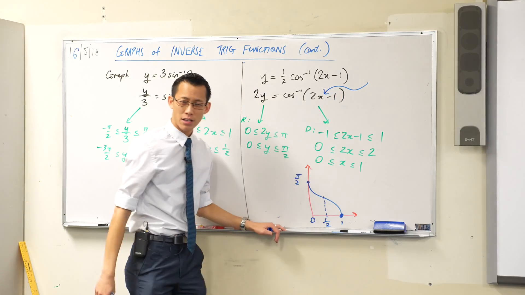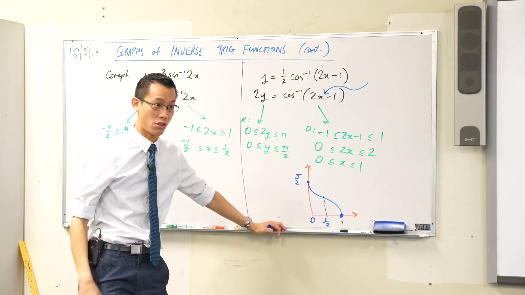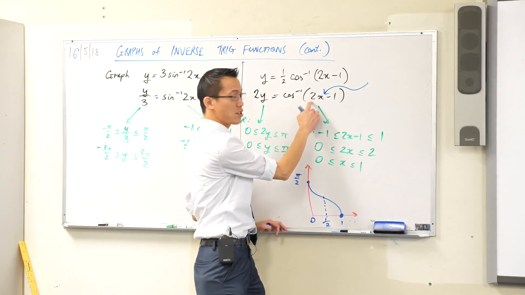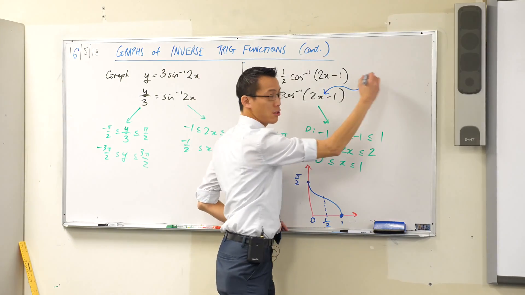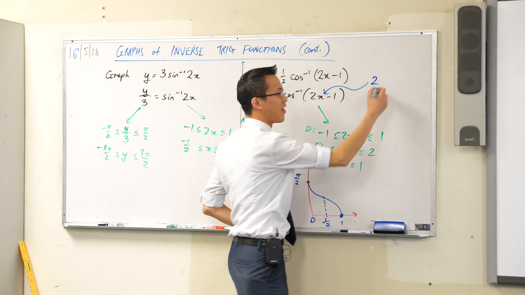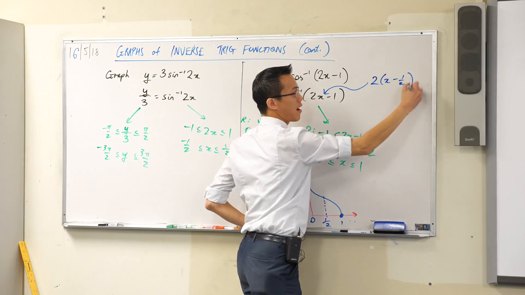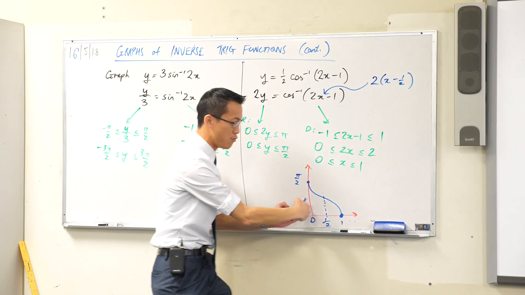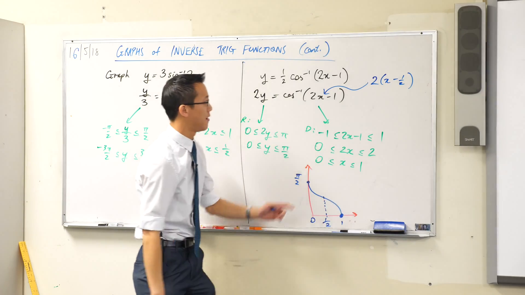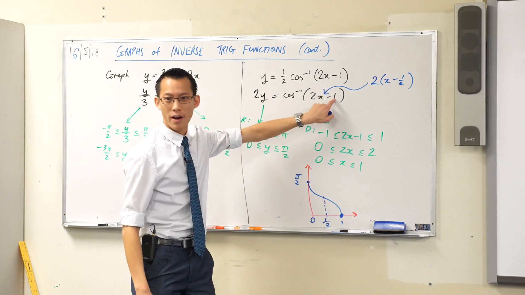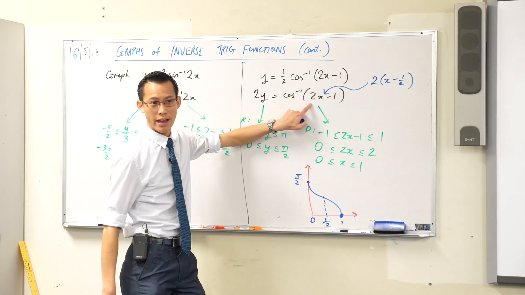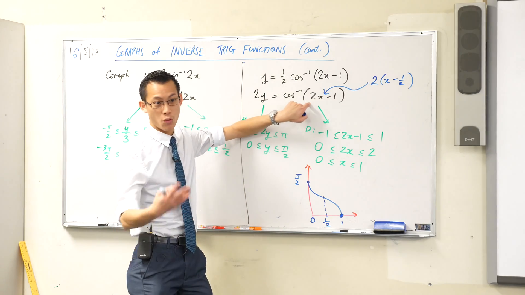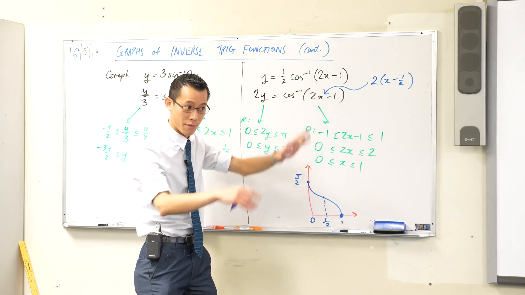See this thing here? Can you see how we could write it to show that it really is a half? That 2 there is really 2 outside of x minus a half. That's the real shift that's happened. It started at 0, the center of motion, and it moved over half a unit. I guess the way you can think about it is this 1 has been split into 2, and if this was a 3, it'd be split into 3. You'd only move a third of a unit over, or whatever it might be.